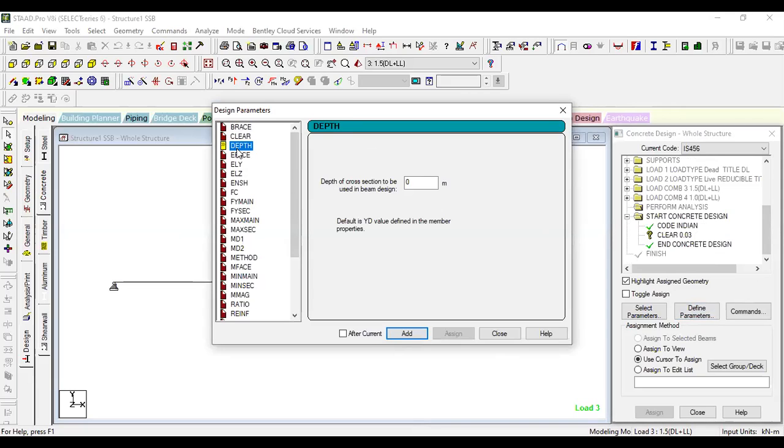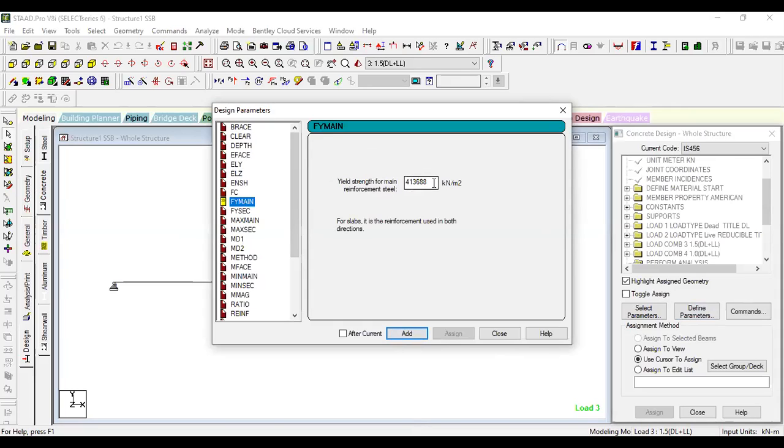Then depth, let it be default. We are going to add the grade of concrete. The compressive strength of concrete, we are going to use 30, so 30,000 kilonewton per meter square. Add it.